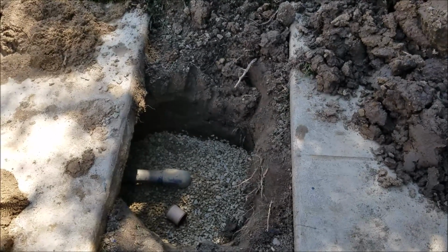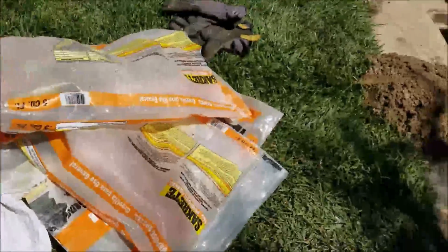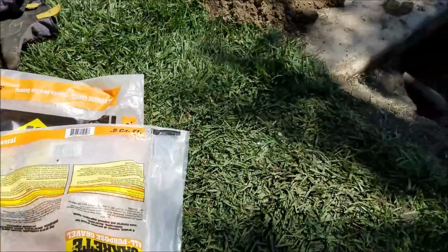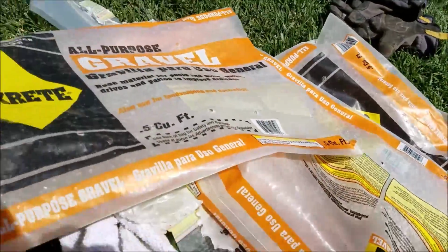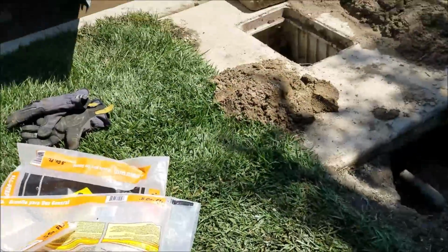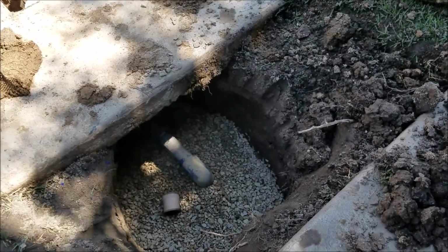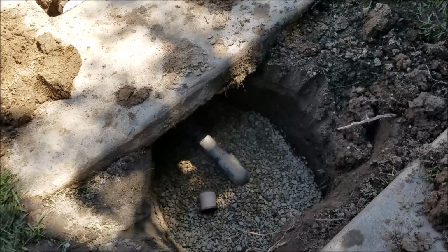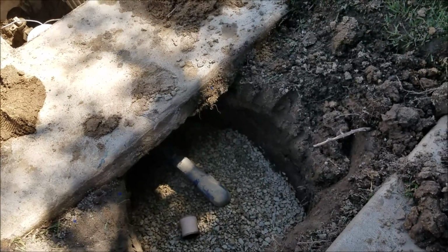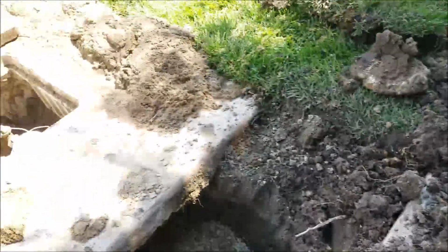Okay, last video, before the last video I promised. So 3 bags, that's half cubic feet each, which I'd imagine is 30 pounds, or doesn't really say, but 3 full bags, actually 60 pounds. So we like to put gravel or sand in here, and that is self-settling, so it keeps everything in place. So we've put gravel in all the way up to, it covers the pipe that's down there, settles everything in, then we'll take the wet soil and put it on top, pack it in real nice.